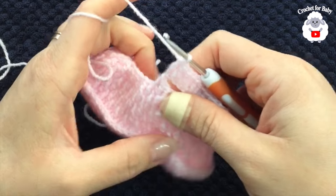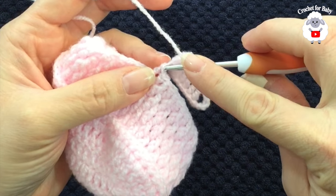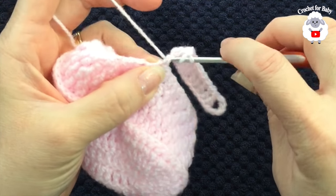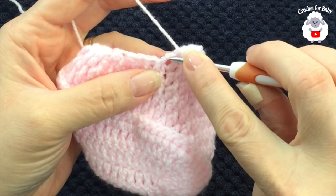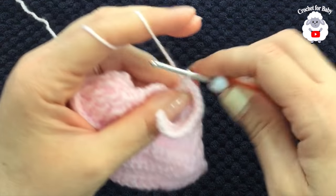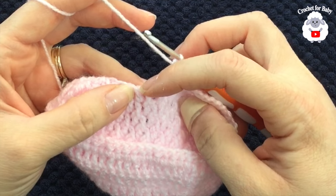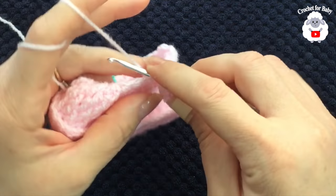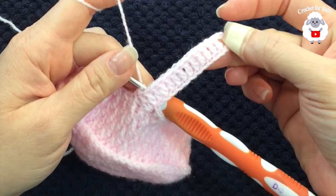So now here, what we're going to do is, we have this double crochet right here. I'm going to insert my hook right there and make a double crochet, so that's 12. And then inside this space right here, make my 13th double crochet. Now we're going to skip this front post double crochet, and on top of the double crochet, which is this next stitch right there, I'm going to make a single crochet. And here's the strap to the right foot.